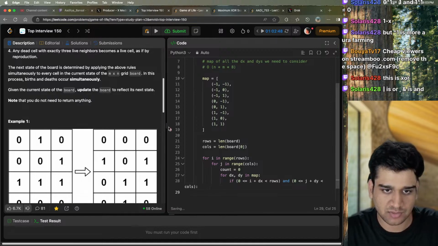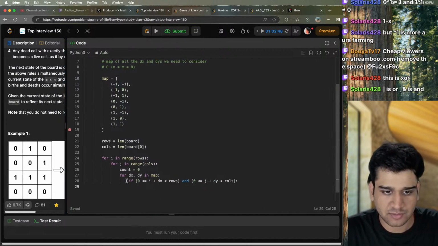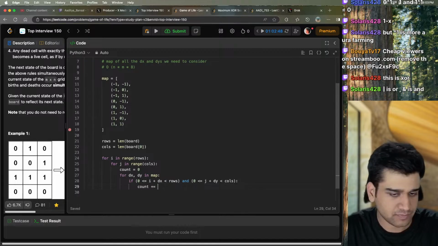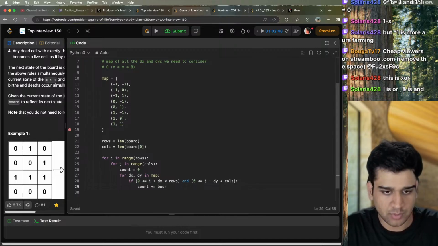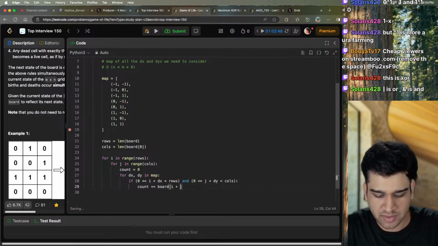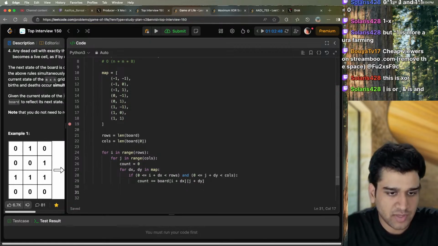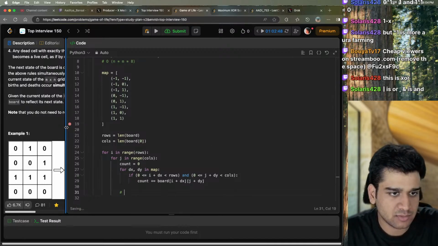So we are checking if this location exists, then count will become count plus board of i plus dx and j plus dy. So now we have the count, and now we need to apply these rules.